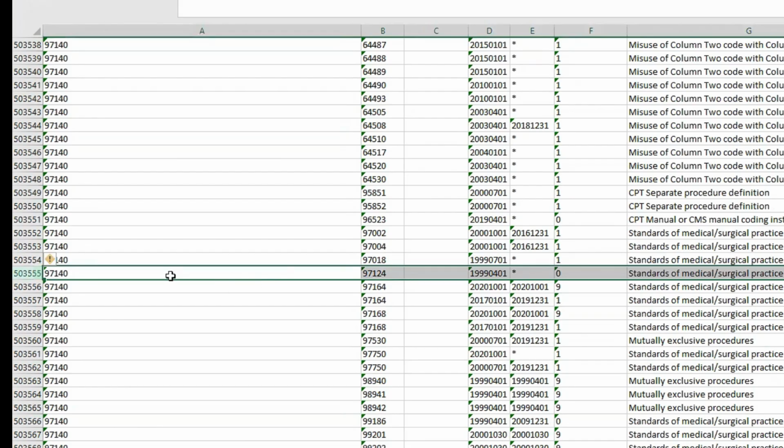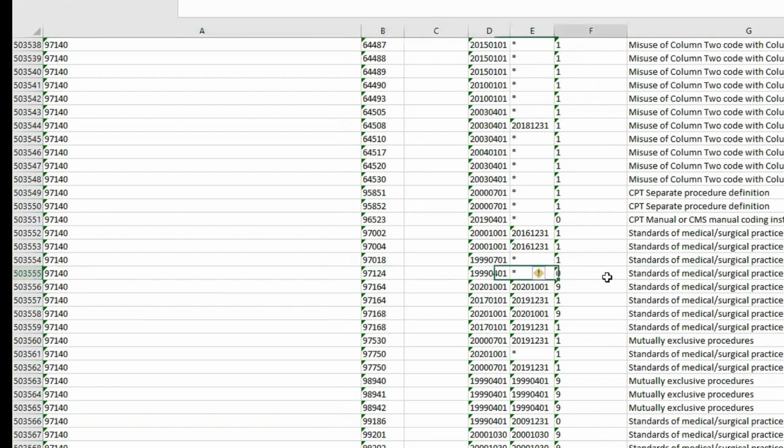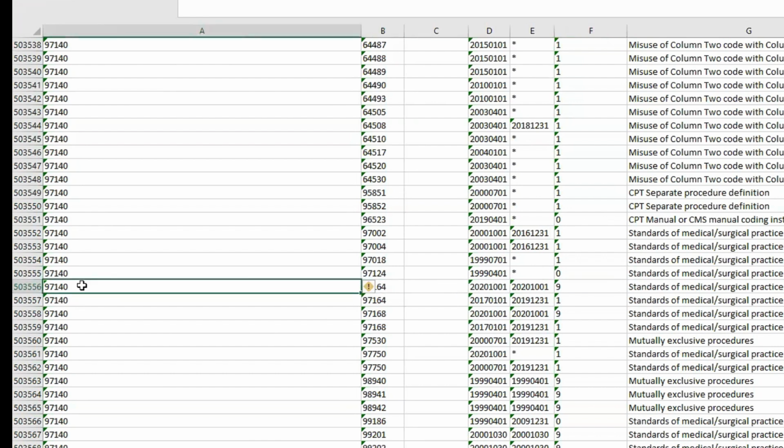So you can see here, if we're looking at 97140 manual therapy, billed on the same day as 97124 massage therapy, the code is 0, meaning it is not allowed to be billed together. But then if we look at some of the other ones, so here we've got manual therapy billed on the same day as a re-evaluation, 97164.